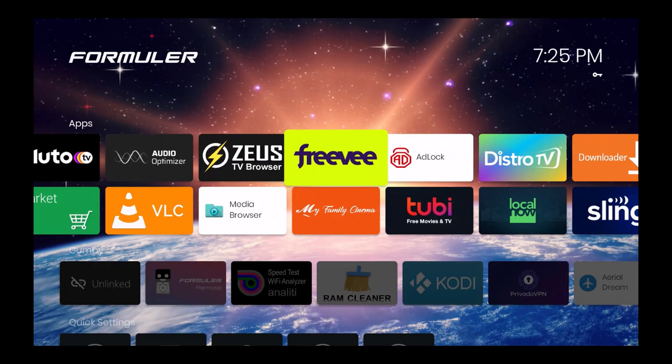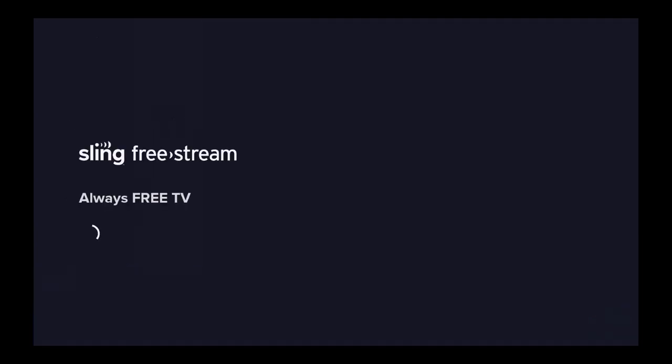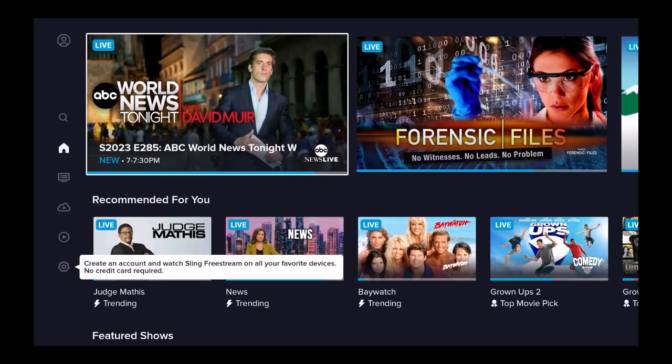So I added the app right here. Here's the app and I'm going to click on it. You can sign in — it says Sling Free Stream right here. You can sign in to try the paid option, but if you look down here it says 'Sling Free Stream — free live TV and thousands of on-demand movies and shows, no credit card required.' We're going to click that to go to Sling Free Stream, always-free TV.